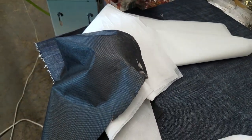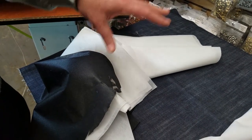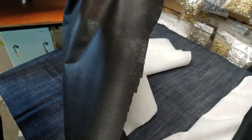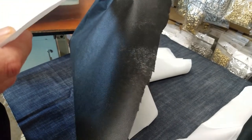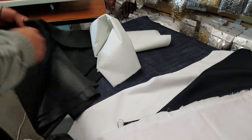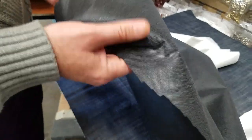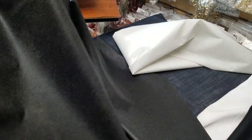We have two major colors — white and black — and three weights. For this video I'm only showing the heavyweight because people use this for bag making, garment making, and different types of projects. The lightweight is 0.77 ounce, medium weight is 1.06 ounce, and heavyweight is 1.62 ounces. Our glue is really sticky — you can see the dots. When making this, they go through the machine with both spray and roll technologies to ensure the glue sticks.